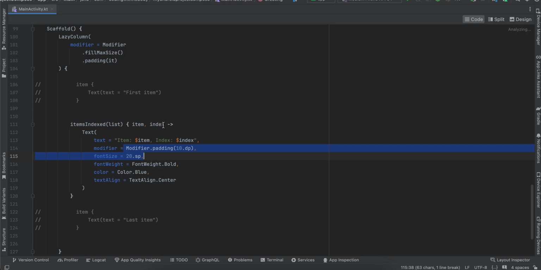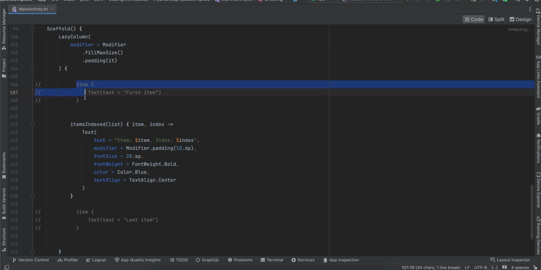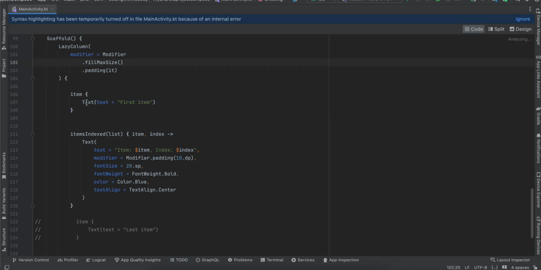So that's it. But there is another advantage of using LazyColumn, that you can easily have headers and footers. So suppose you have a list and for that you want to display some header and footer as well. So for header and footer you don't have to create separate elements, you can just directly use something like this item. Just have this item, and here you can just add whatever your header wants to be. Not necessarily does this have to be a header, it can be anything.